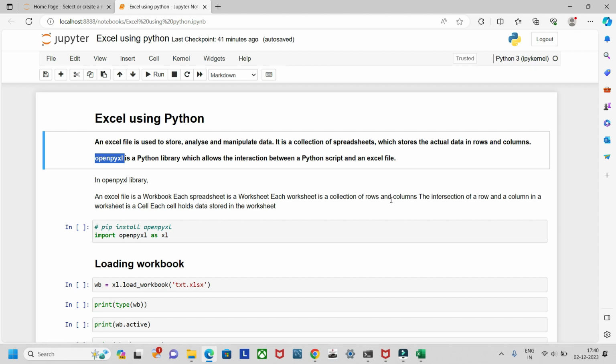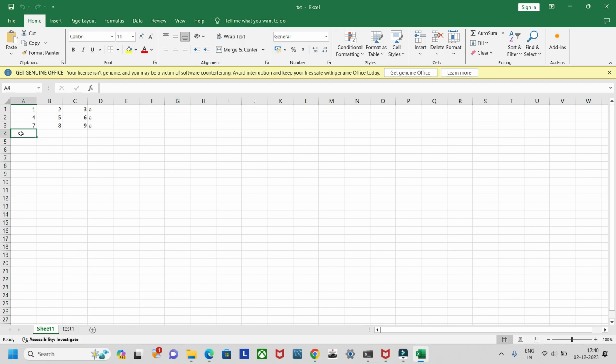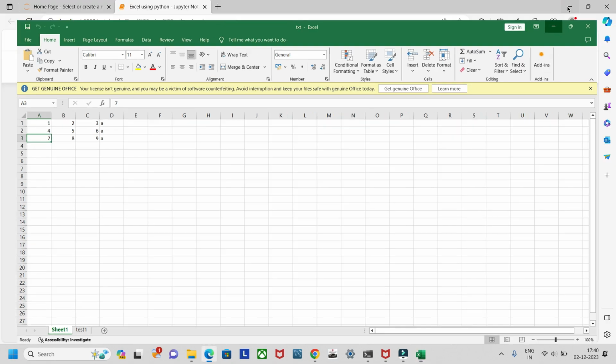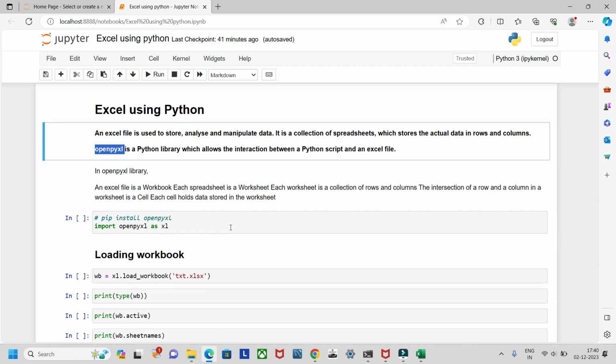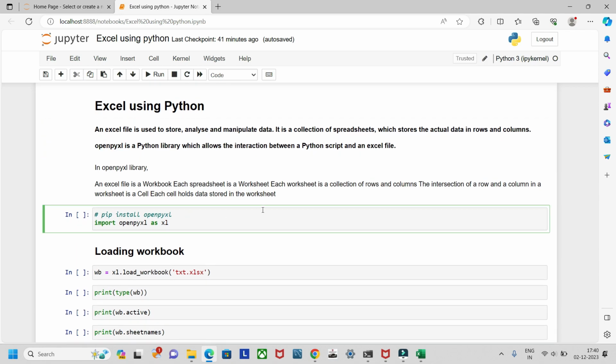Okay, and the intersection of a row and column in a worksheet is called a cell. Okay, each cell holds a data stored in the worksheet. So basically, if you consider the fourth cell in the A column, it is known as a cell which has no value. The third cell has value 7. Okay, like that. So each cell holds a data.